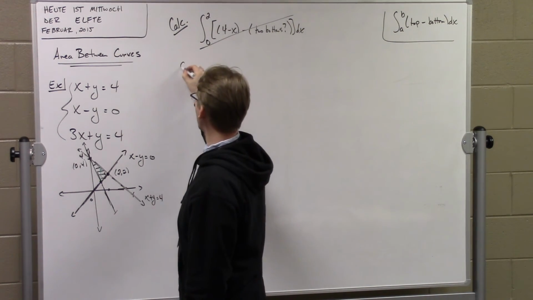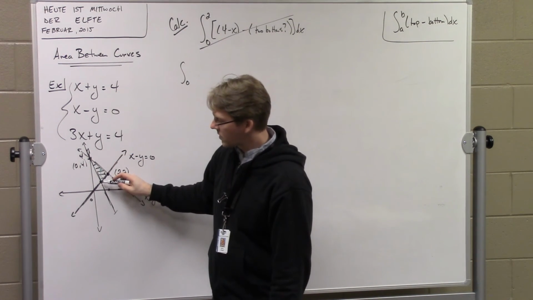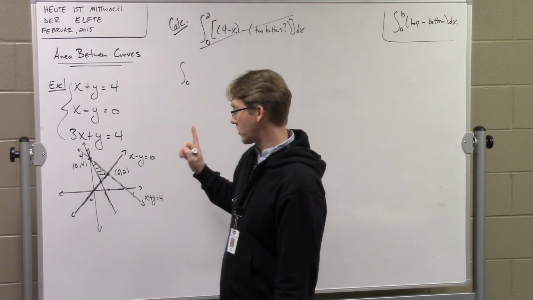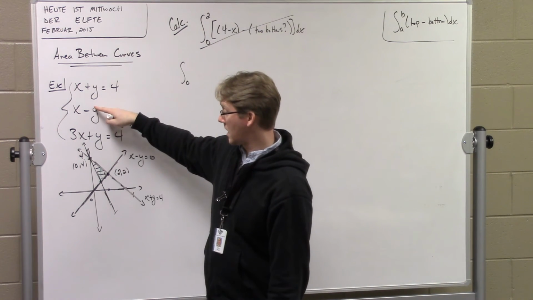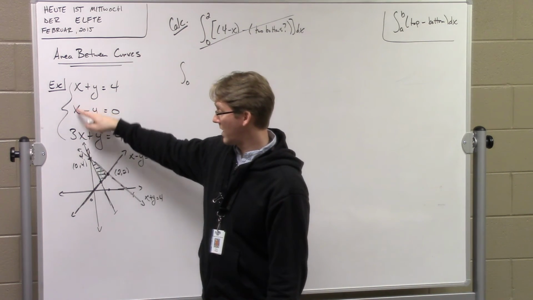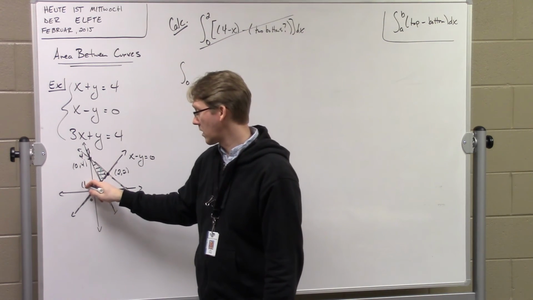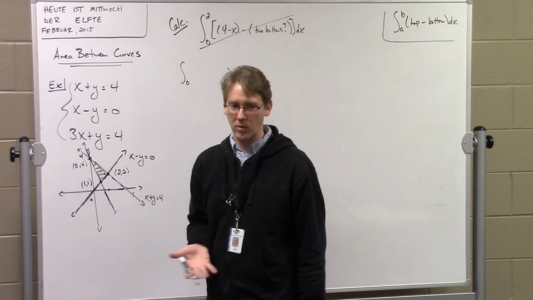So let's do it the right way. We are going to start at 0, but now we have to stop wherever this first little zone stops. So let's set them equal to each other and find that. It's this one and that one. Again, the y's cancel out nicely. We get 4x equals 4, so x is 1. So it's the point (1, 1), if you plug it back in. We don't really need the y value, all right?